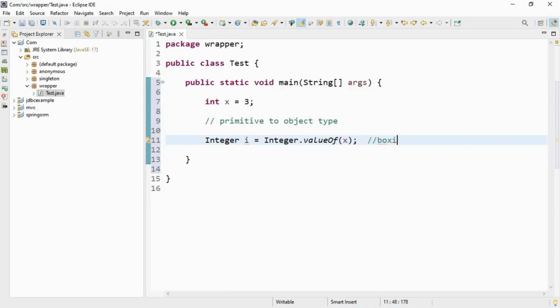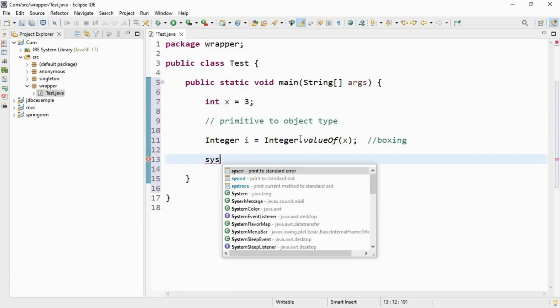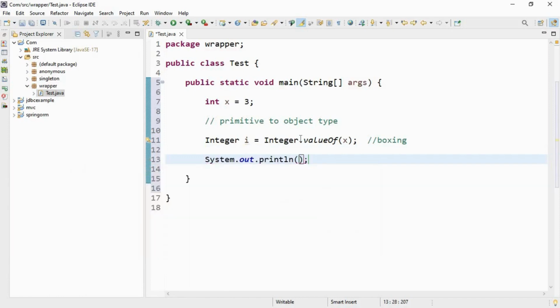Now we can print the i value. The i will contain the value 3, but it is an object because i is an Integer that is holding an object whose value is 3.